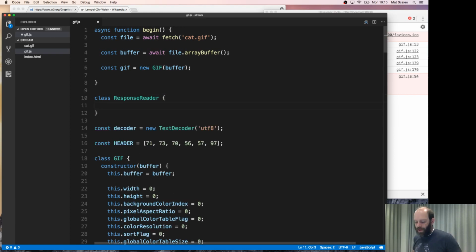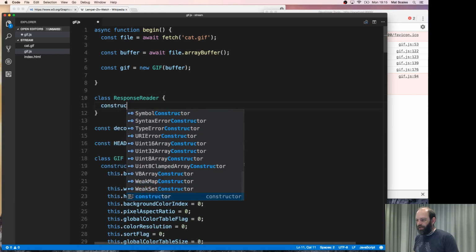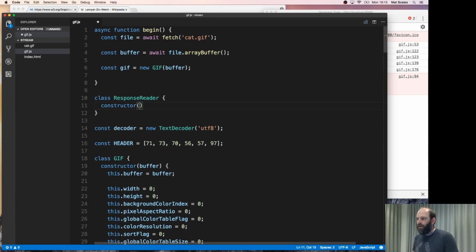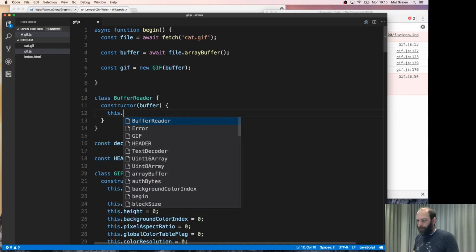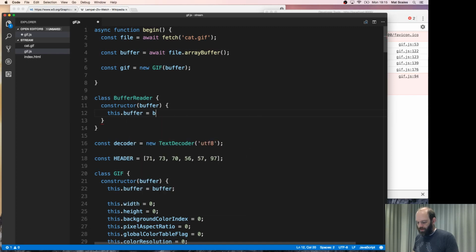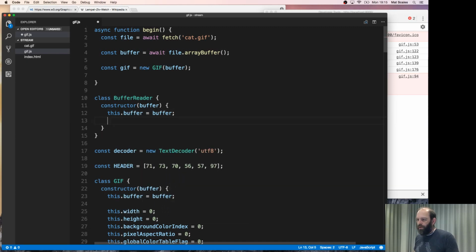In its constructor, I'm going to take in a response. Or do I want to take in a buffer? I've already changed my mind. It's going to be a buffer reader. And here we're going to take in the buffer, so buffer equals buffer. And then we're also going to have to maintain that position.